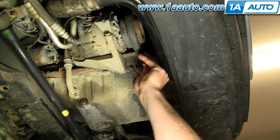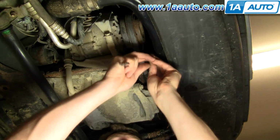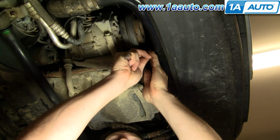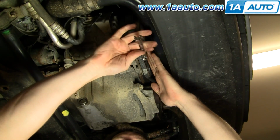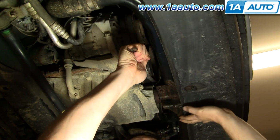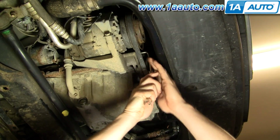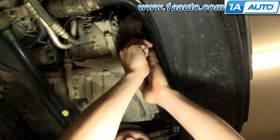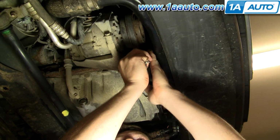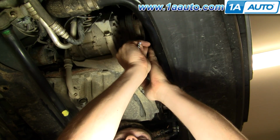So here's my 6mm Allen wrench. If you have a longer one, that's probably the best thing. Put that on there. Then I take a wrench, hook it on there for some extra leverage, and loosen this bolt. A couple turns.